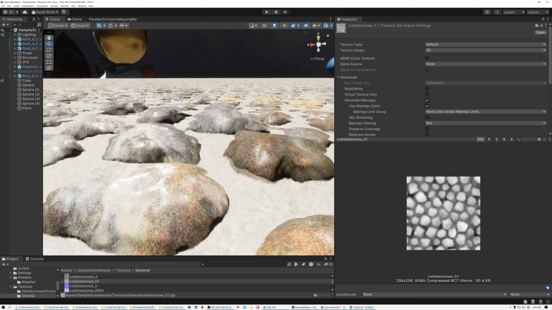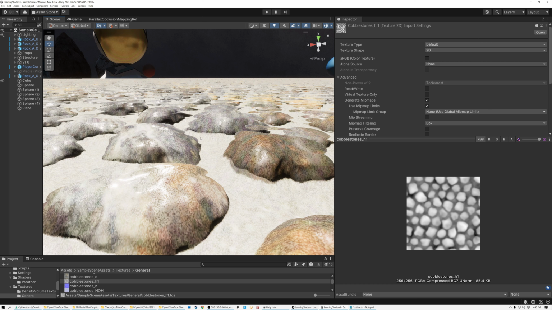So what we want to be able to do is put the steps where we need them and remove the steps where we don't. And so what we're going to do is create a mask that controls the number of steps that we're doing based on a couple of factors. First of all, when I'm looking straight down at my cobblestones, I need almost no steps at all. You can see there's none of that kind of artifacting happening where the effect is pulling itself apart here. The artifacting happens when I'm looking kind of parallel along the surface.